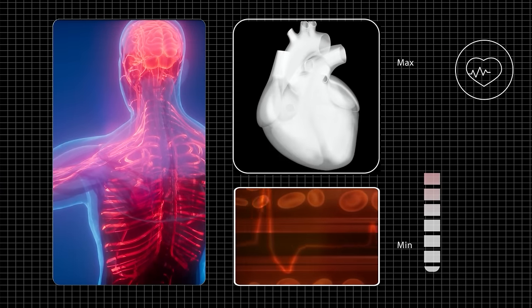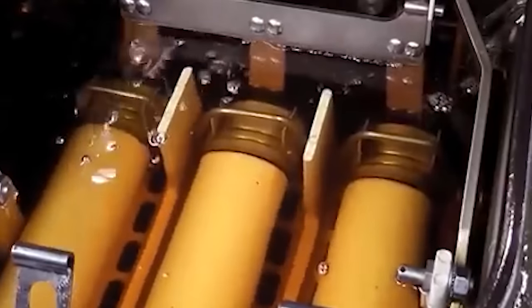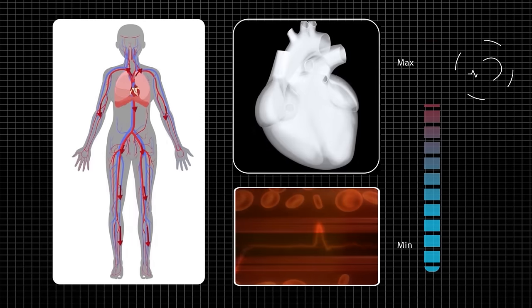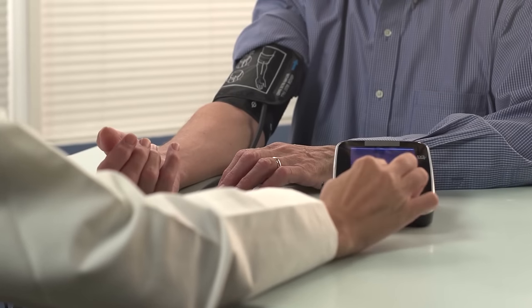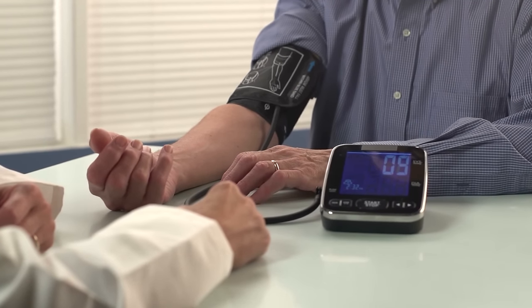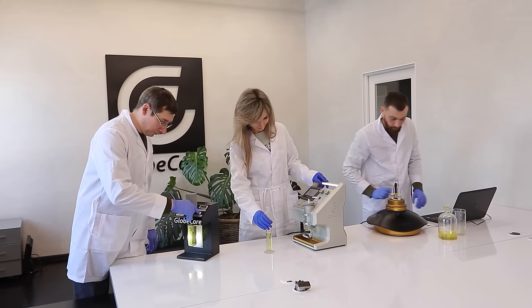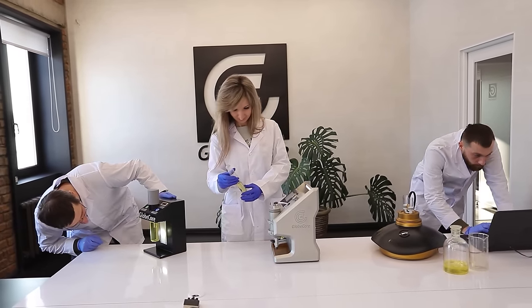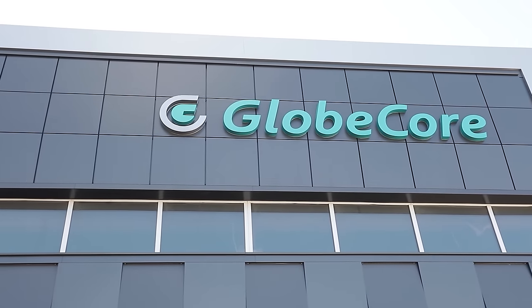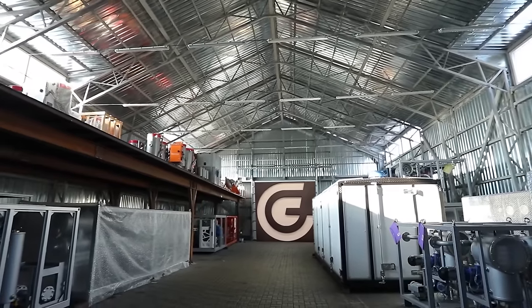Just as human vessels must withstand surges in blood pressure, oil must withstand high voltages in order to reliably isolate the live parts of a transformer. To monitor the vascular system, we measure blood pressure using a tonometer, a small and easy-to-use device that provides accurate and prompt information. Something similarly simple is needed to determine the breakdown voltage of oil in order to extend the life of transformers. GlobeCore ensures the highest quality standard of transformer service equipment, including laboratory instruments for testing liquid dielectrics.